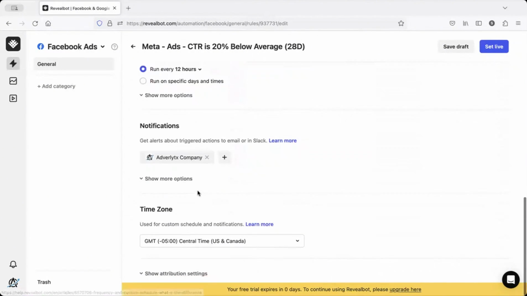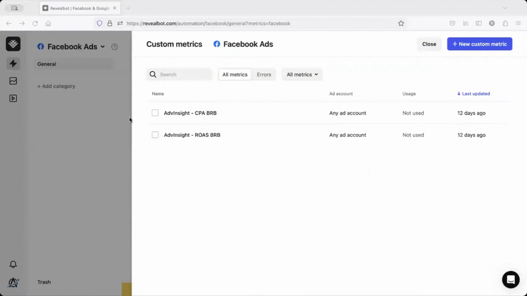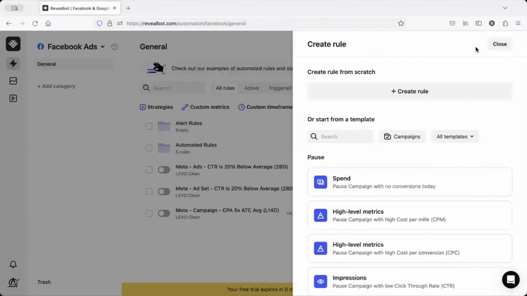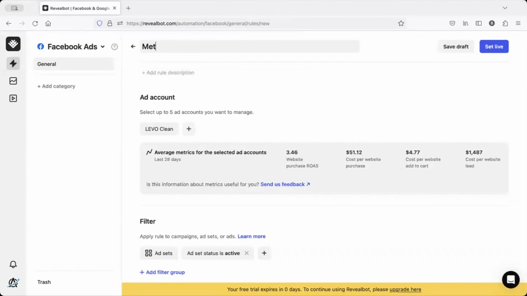So click-through rate tells us that someone is paying attention to our ad. They're interrupting something just to pay attention to an ad. So why that's important here is because we want to make sure that our creative is constantly stopping a scroll. And if we're stopping a scroll and producing a click, we're way more likely to capture them with, if you're doing the Adverlytx method, the only other campaign we have live, which is our top creative.